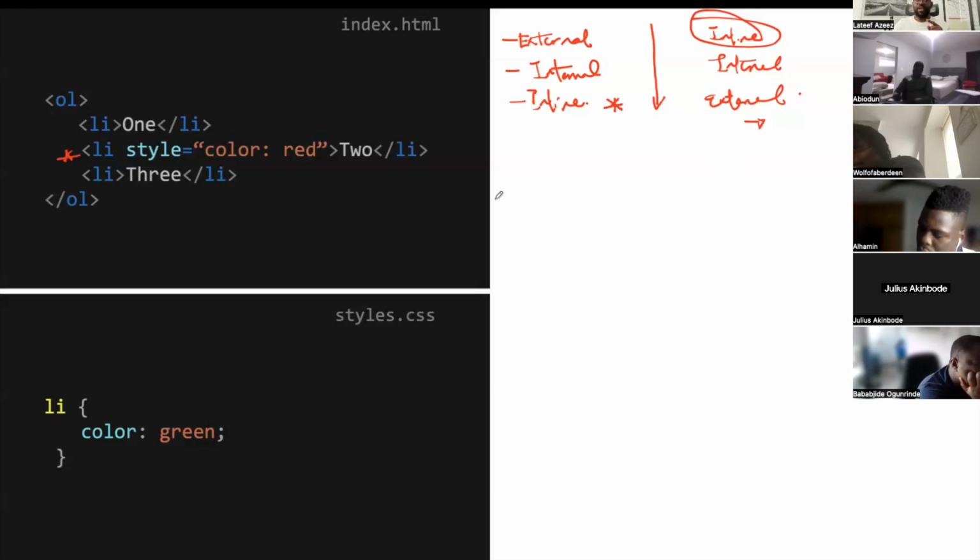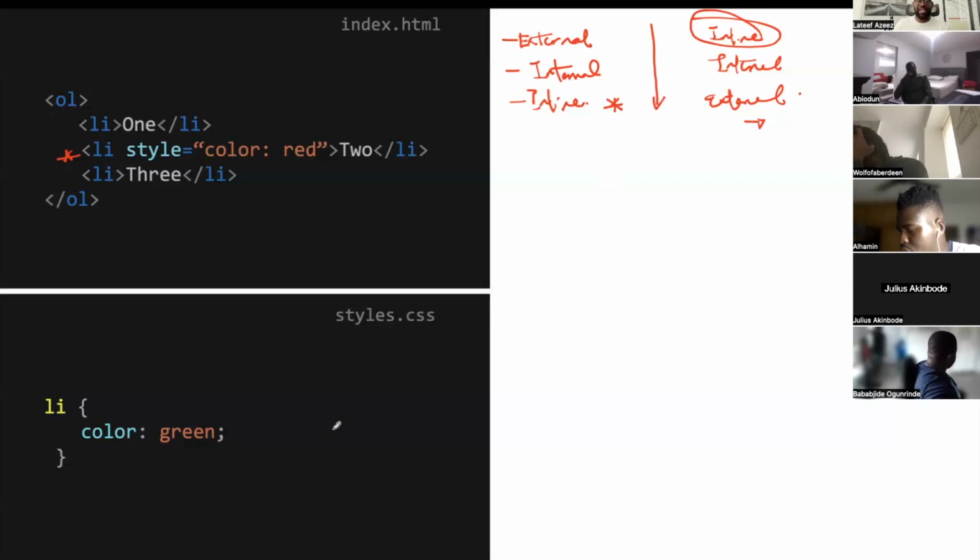And again, if you now target the same li element using an inline styling method, let's say inside the inline you now set the color to be red. When you see that li list element, it's not going to be green. It is also not going to be blue, but it will be red.